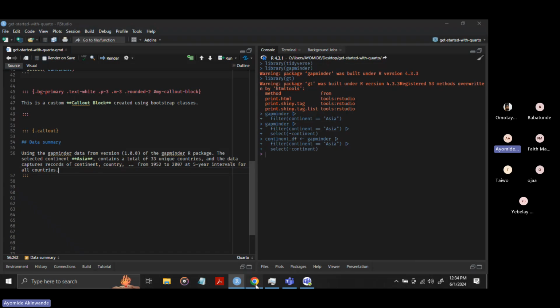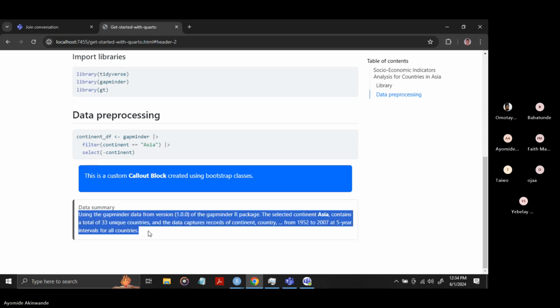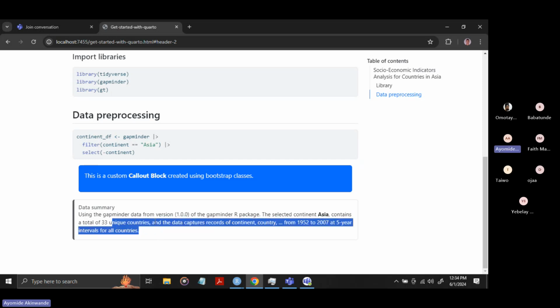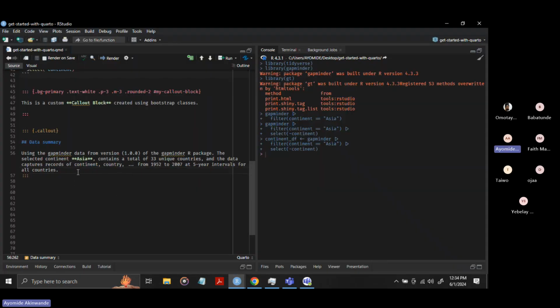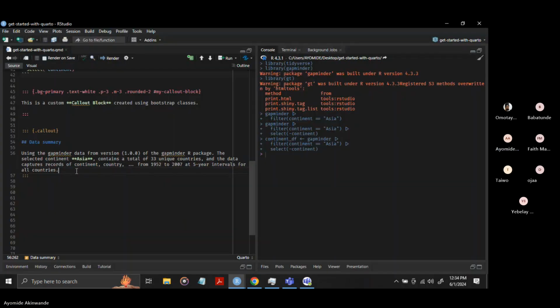Now this is mainly to get the attention of your readers or your users, because it is important that they actually see things like this, because probably the information included in this kind of div or environment is quite important for them. So you have to always make sure that it is different from the general output of your report.